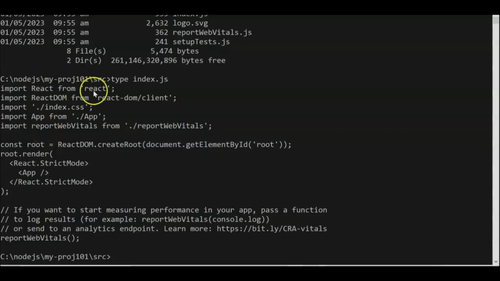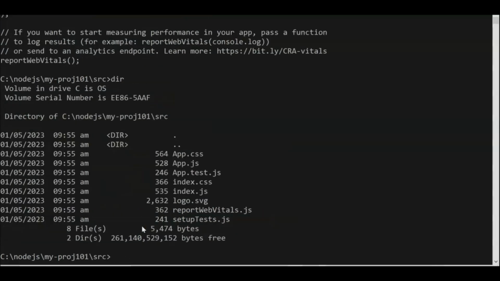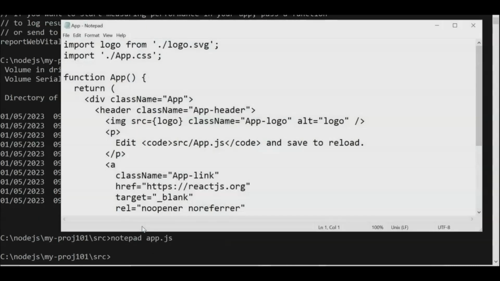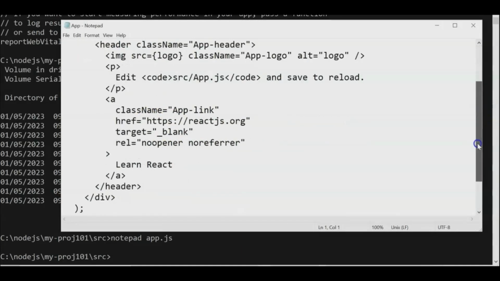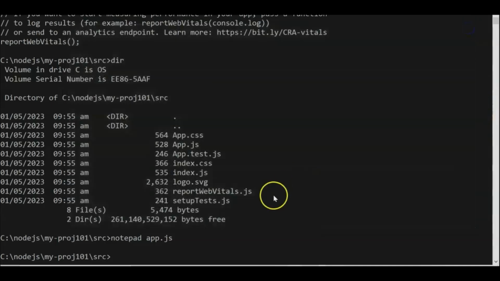So we have here the React as your dependencies, and we have here the folder for the client, and we have the CSS folder. Dot slash means it will look for that folder somewhere, and then import that from there, and of course more folders. Okay, let us check it again. So we have the index.css, and of course we will check the type of app.js. You can use also the Notepad, then app.js. Okay, so this is how it looks like. So this is how your program runs, and then we have different types of external programs, enough for this one.